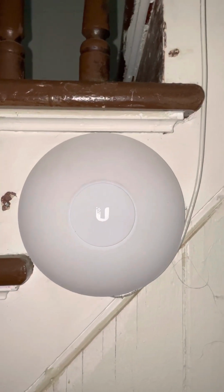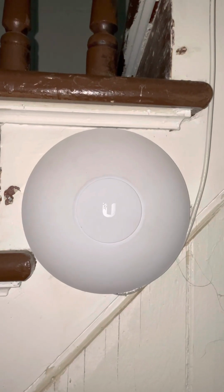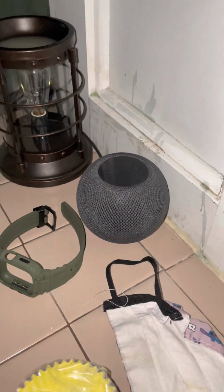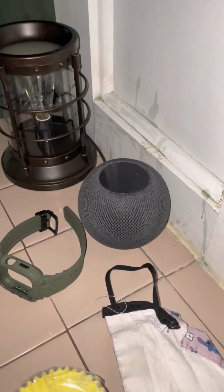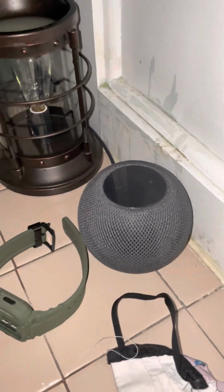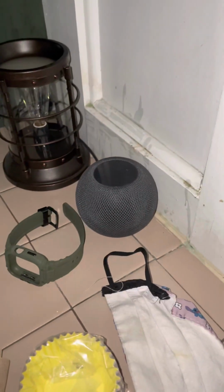That's the router for my main Wi-Fi for non-Internet of Things devices. And I have an Apple HomePod, and eventually I'm going to put one in each room. But basically this is what allows me to do the voice control of everything. Again, HomeKit doesn't really control anything. It's just for the voice commands.